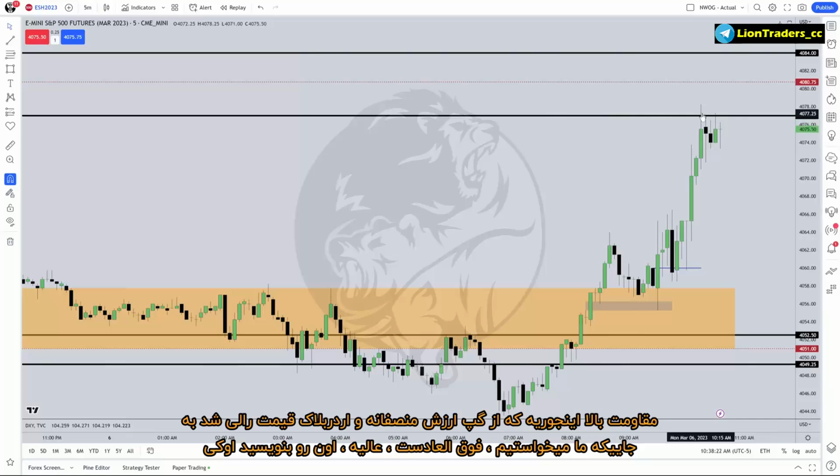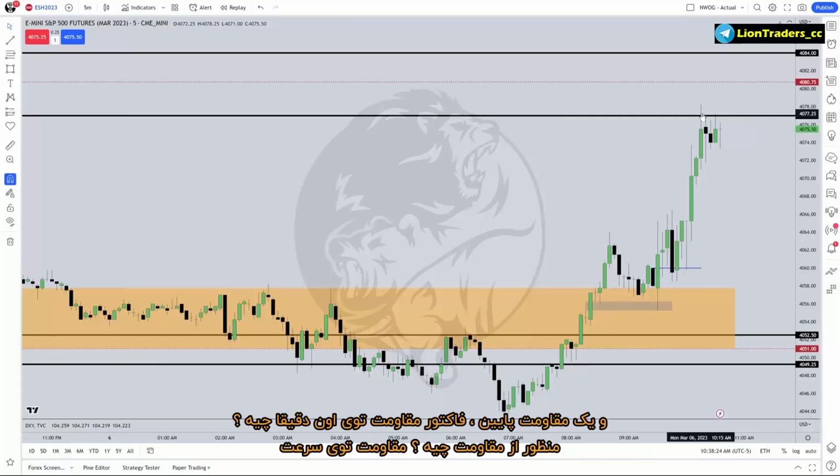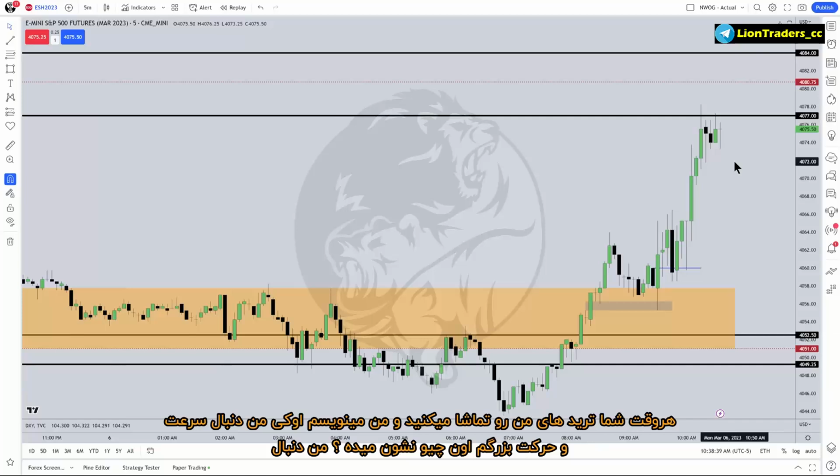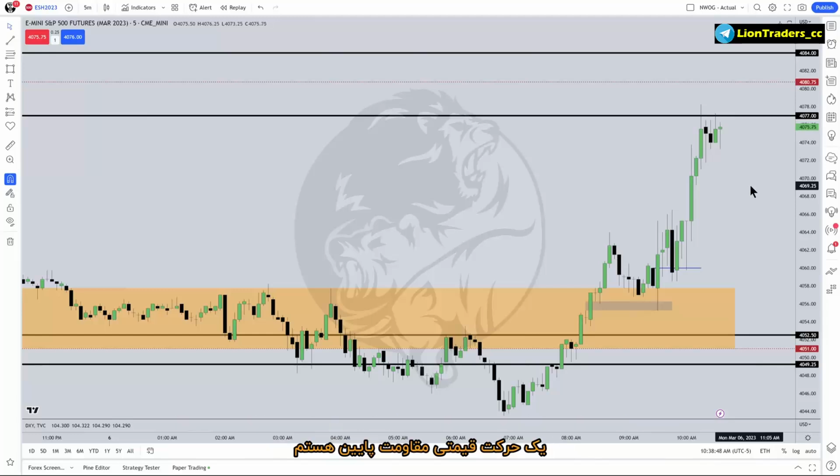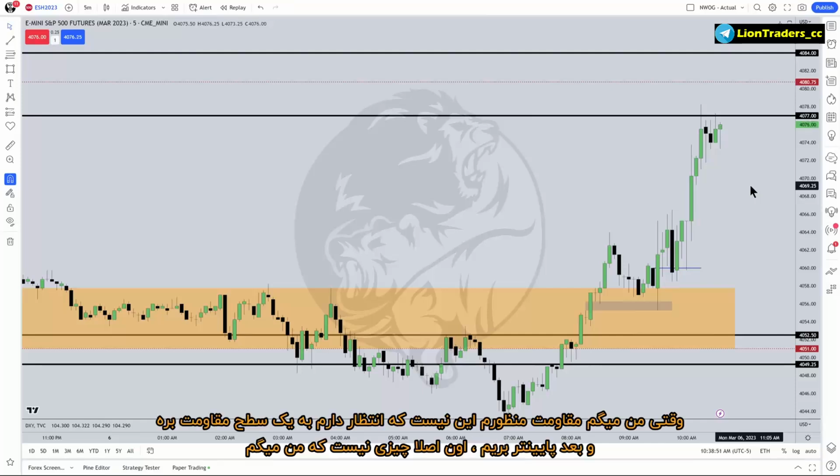A low resistance, and what do I mean? What's the resistance factor in that? What's causing said resistance? The resistance in speed. Whenever you watch my trades, and I annotate them and say, I'm looking for speed and distance, that's indicating I'm looking for a low resistance price run. It's not that because I'm using the term resistance that I'm expecting it to trade to a resistance level and therefore go lower. That's not what I'm saying at all.